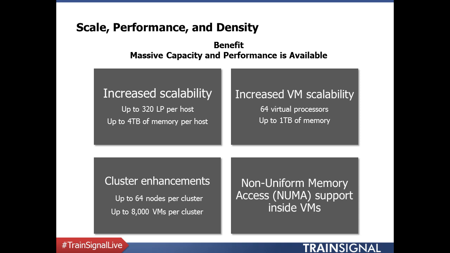Also, in terms of virtual machine scalability, you can have up to 64 virtual processors and up to 1 terabyte of memory per virtual machine. So that's a massive virtual machine. As VMware calls them, monster virtual machines. You get into that sort of scale. Now, that's not the typical virtual machine that most admins are creating out there. You just don't need a VM that size, but it's nice to know that your hypervisor can scale to that ability.